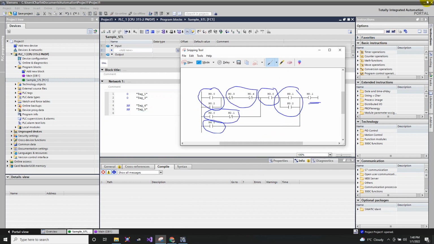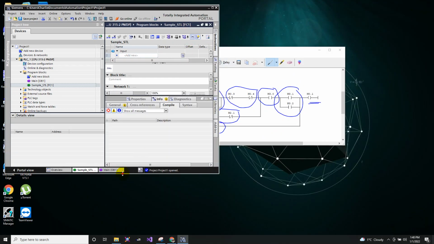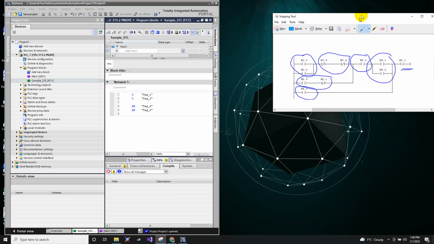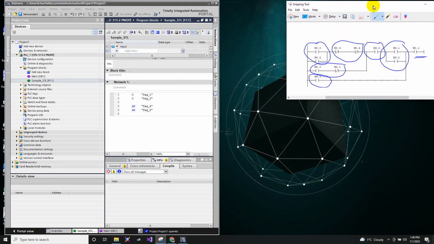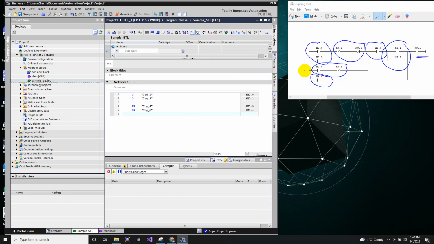I will just make this smaller so that you can see the ladder. Now what next? I need to complete this first, and not that this one only. So I will leave another space, then evaluate this M0.2 and M0.1.